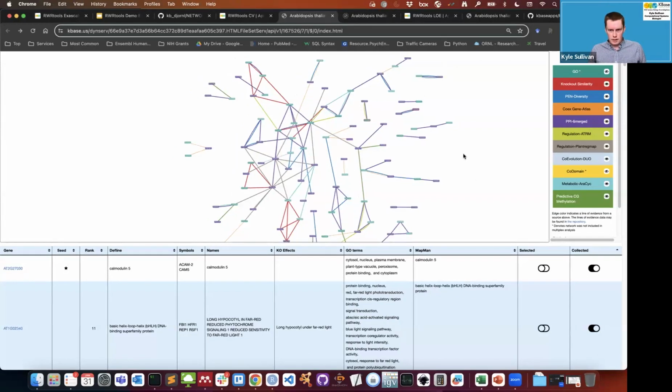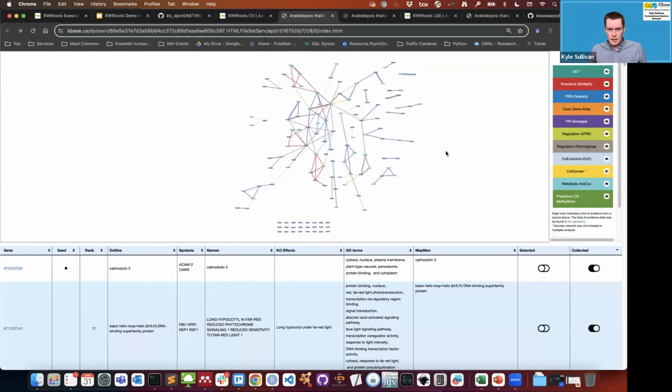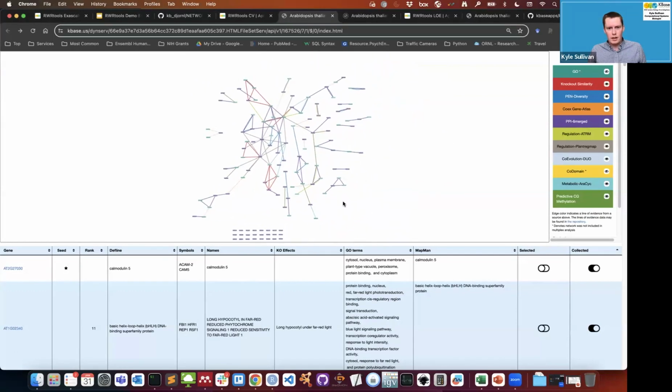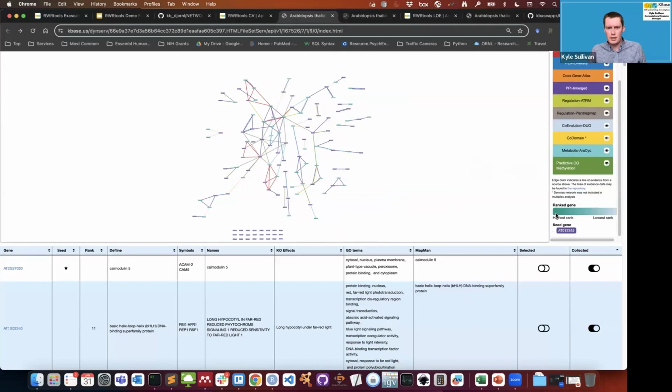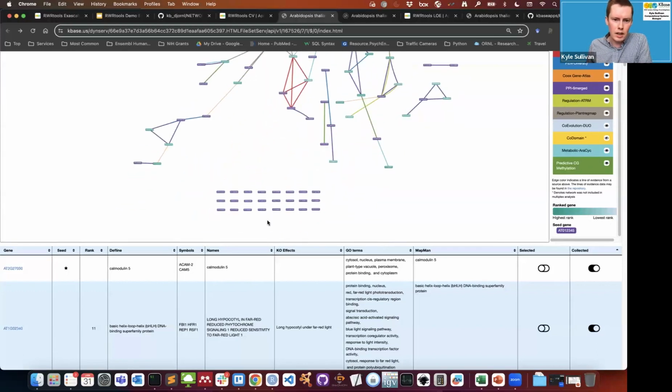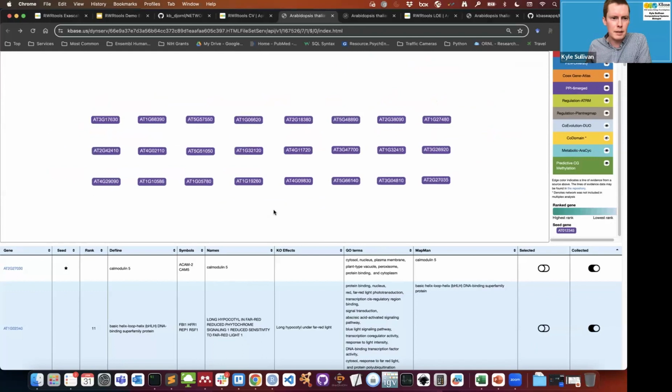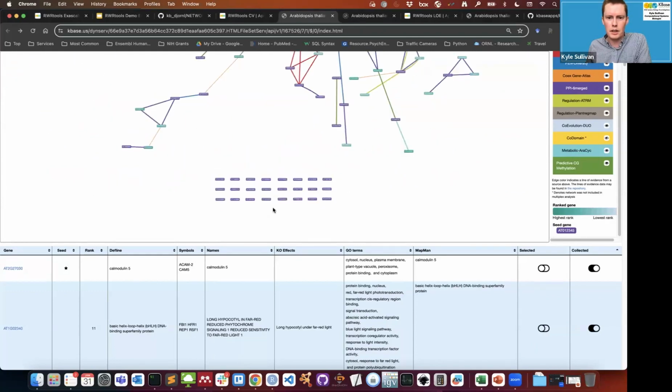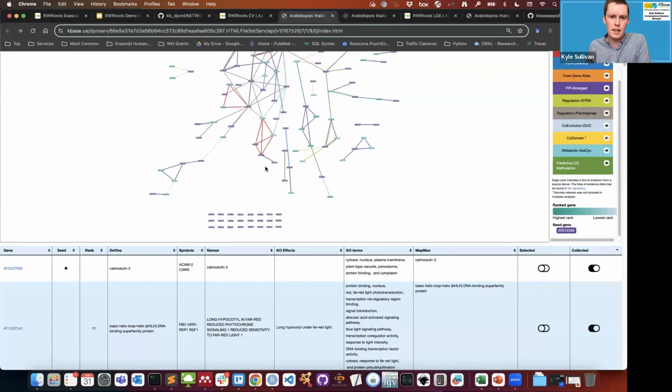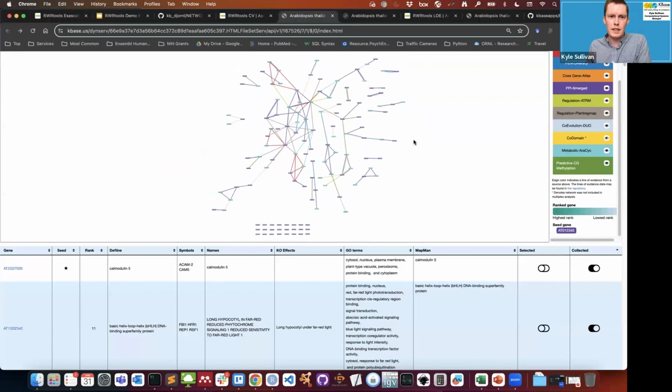And as we're doing this, you can see again that our genes in purple were our starting genes, and everything else was in this teal to blue color that were highly ranked. And we can see at the bottom here, there are quite a few of our genes that didn't appear to be highly interconnected to one another based upon the different types of biological evidence here.